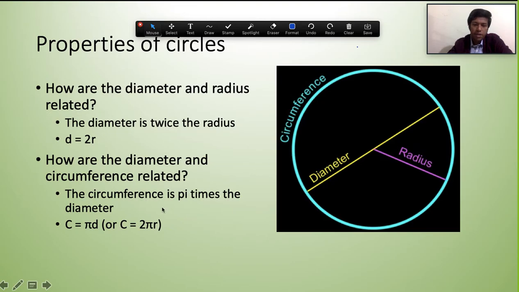And the circumference of the circle is 2 pi r. This is also pi times the diameter. This diameter is d, and pi times the diameter is the total circumference. Circumference is a length, and if the diameter increases, as you can see from here, the circumference also increases. There are, of course, nice little proofs of all these things. If you're interested, we can discuss it during the class or some other time.